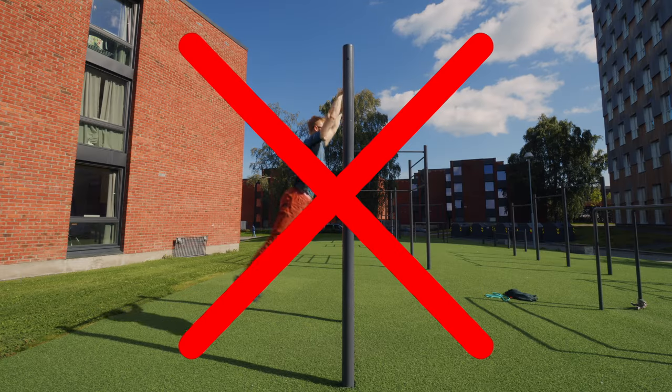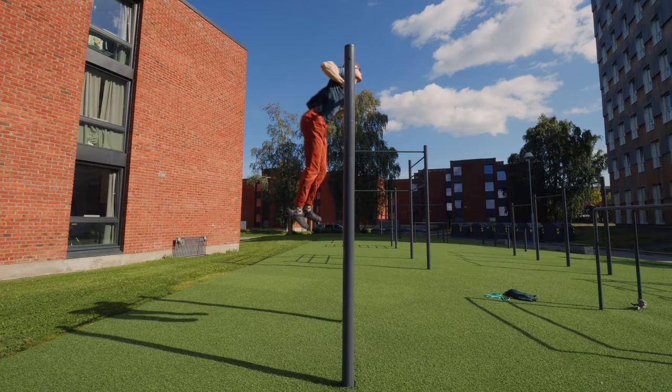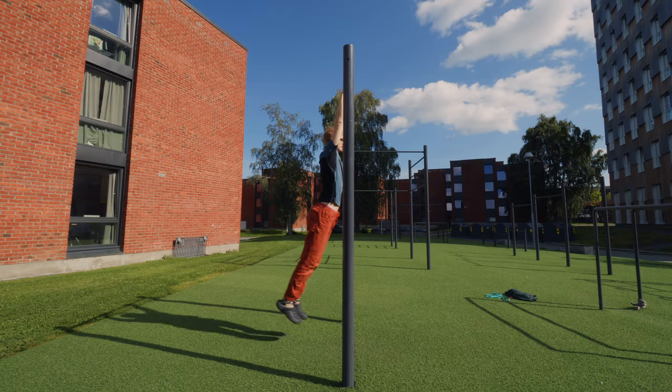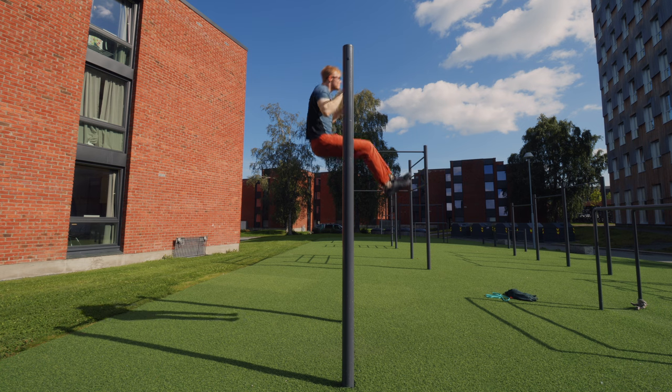Here are some general cues to keep in mind when doing the muscle-up transition, the Fibonacci spiral motion. First, you want to start with a bit of a swing. This swing can be minimized over time, but when you begin, have a decent but not huge swing — because too large a swing will throw you off when getting on top of the bar. A small swing allows for a more explosive pull-up than starting from a dead standstill.